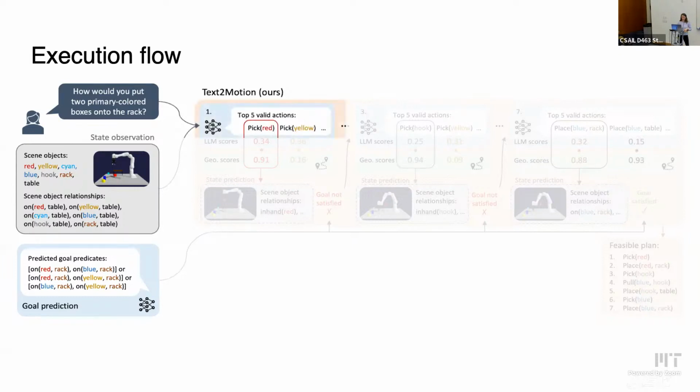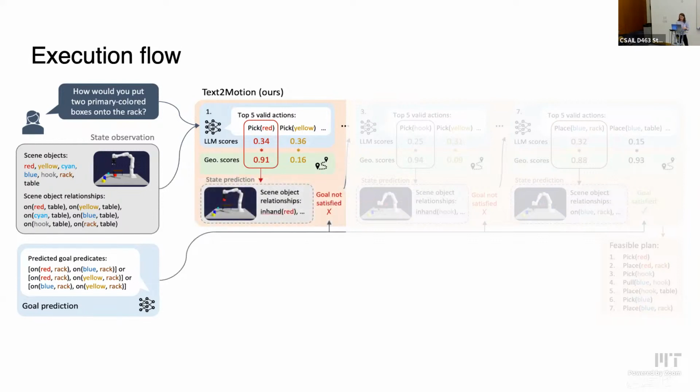Okay, so what do we do? We have the LMM propose 5 top valid actions given this goal. We basically take all of this, put it into a prompt, and then ask for the top 5 valid actions. So here it would be pick red, for example. Then we use log likelihood scores from the LMM to score this one. And we use TAPS to tell us something about the feasibility, the expected success of this action, just up to this planning iteration.